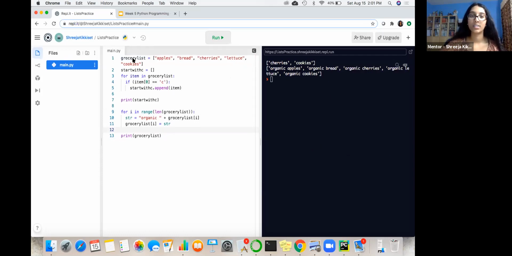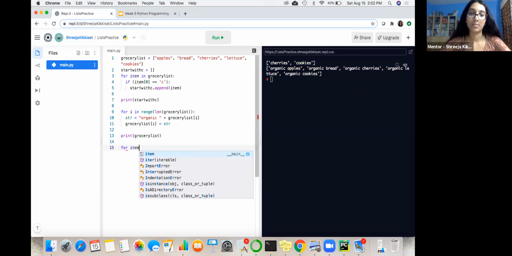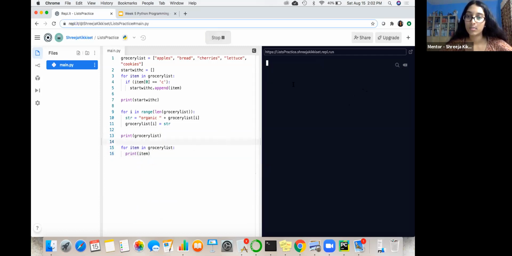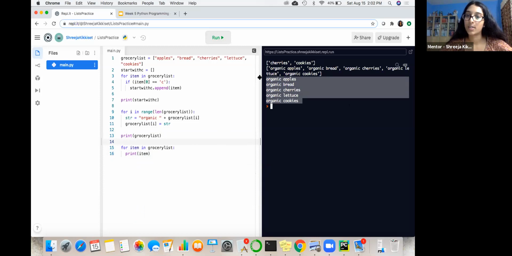Whenever it prints any list, it'll just print single quotes around it in hard brackets. Since grocery list, you're printing out the list. So that's just the default. And if you don't like the look of that, you can do a for loop. So for item in grocery list, you can just do print item, and that won't give you the quotes. See, it just prints like regular.